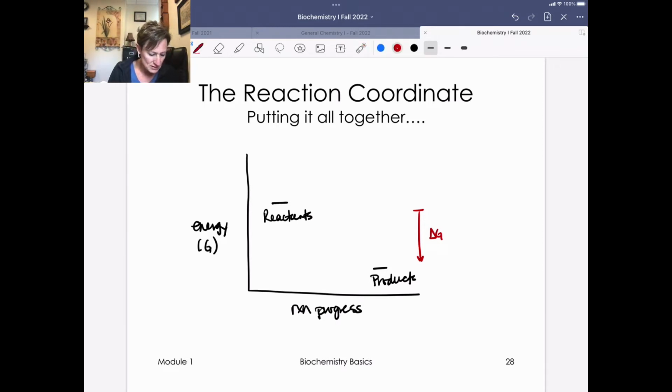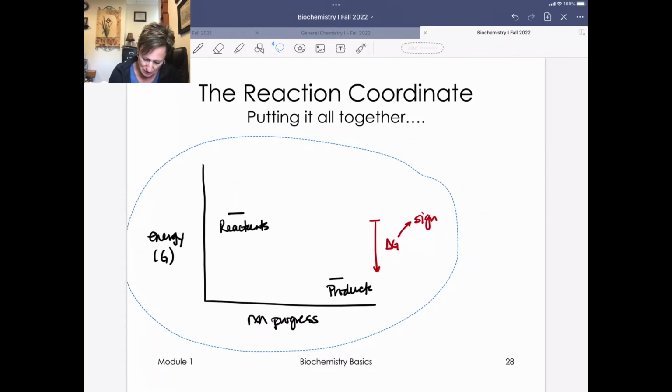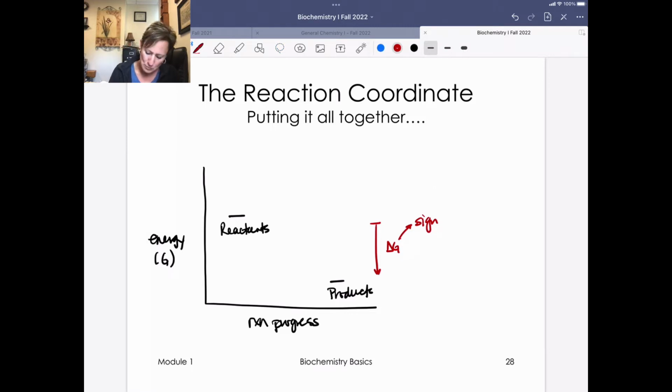So specifically for this case, the sign of our delta G value is going to be important. I'm going to slide my stuff over here just a little bit to give me some more room. The sign of that is going to become important because as we see here, it is a negative, and that tells us that our reaction is spontaneous. If it was a positive, then it would be non-spontaneous. But here, with the reaction energy diagram that I've depicted here, this is a spontaneous process. Okay, so this is the whether part of our thermodynamics piece.